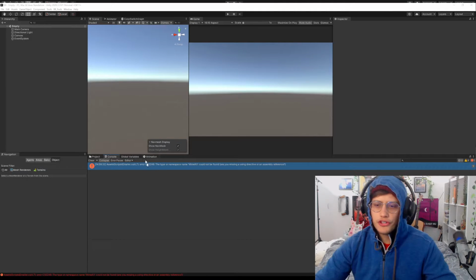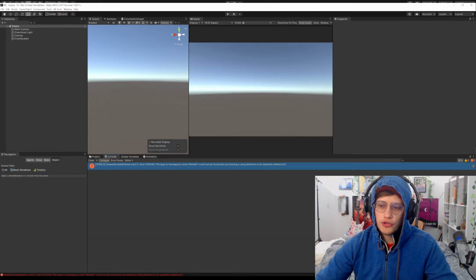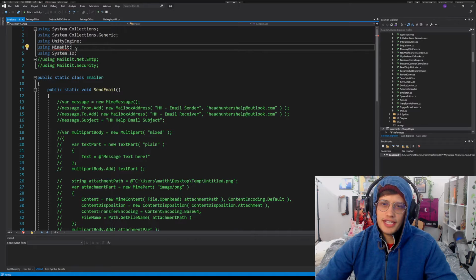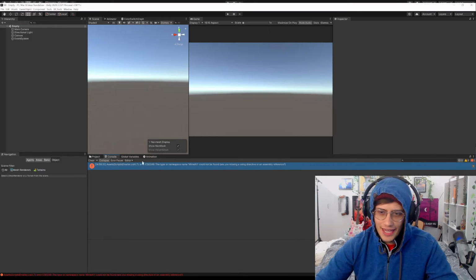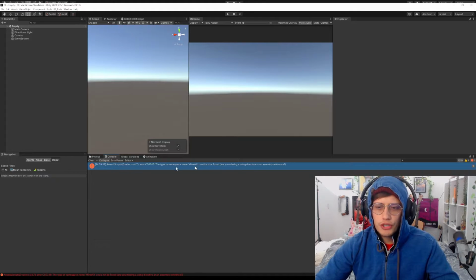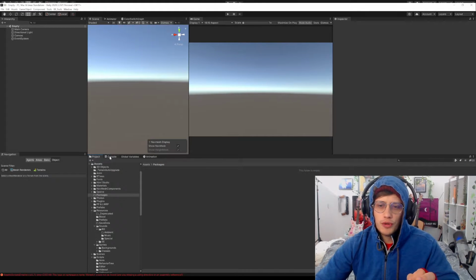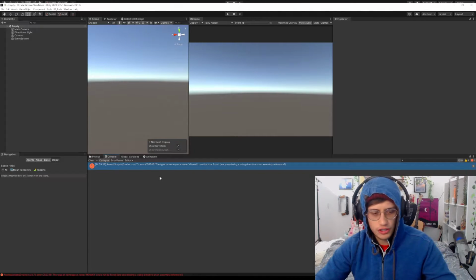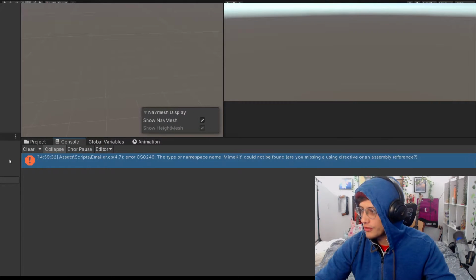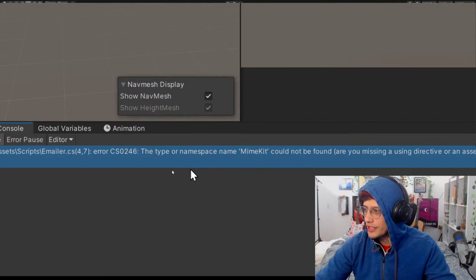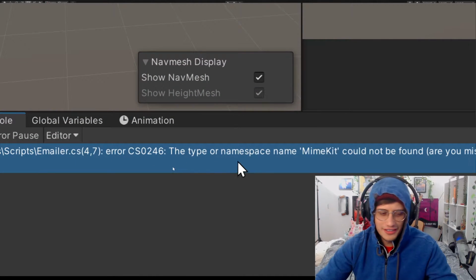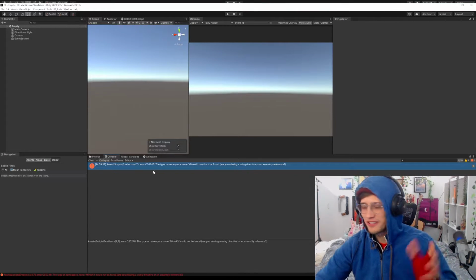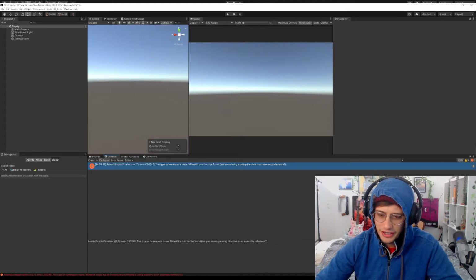Cool. Okay, so this is what you should see basically when you download the script. If you comment out everything except for this one line, it's going to say, hey, that MimeKit, I couldn't find it. What are you talking about, right? And that's when we're going to need to actually go to NuGet and add it in. So that's what this error message is going to look like. Let's pump that up for you just so you could see it. Is that easier for you to see? Can you see it at all now? Okay, maybe that didn't work. All right, forget it. If that didn't work, sorry.